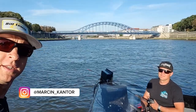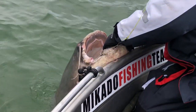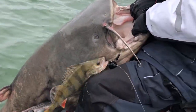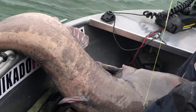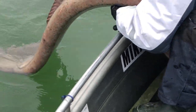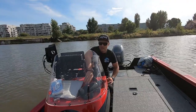Paweł, say hi. Hi. He's a great local catfish angler and they're getting some crackers. A couple of days ago, they got one 2.15 meters, a giant of a fish. Kamil Walitki, shout out to you, Kamil, was fishing here with Paweł and got amazing fish. So it's just a couple of days later now, being here and wanting to see the Garmin Force motor and the Garmin electronics. That plan is already ticked.